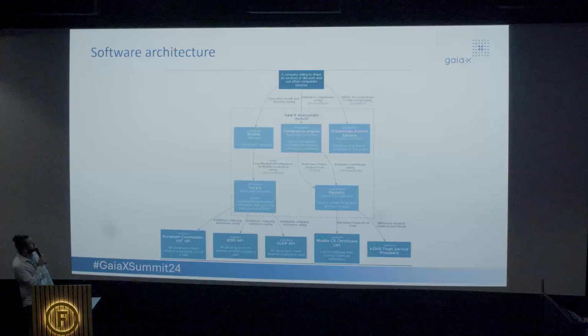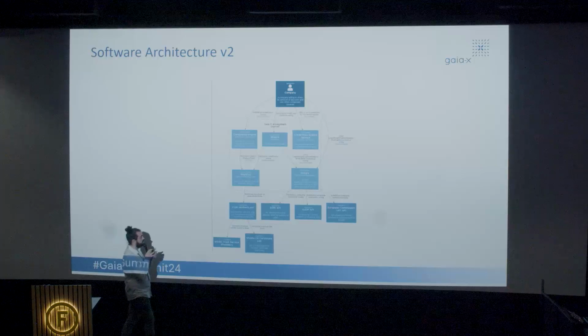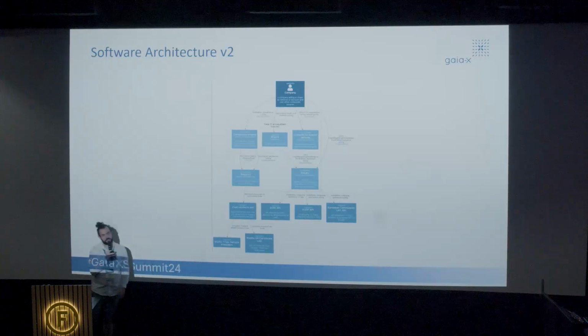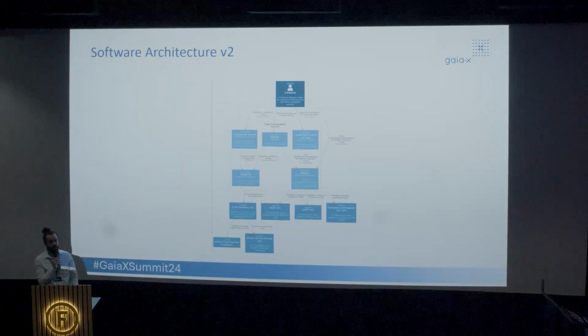And basically the architecture is the same for Loire. If I put a slide just next, you can see that literally it's the same. The only difference is that instead of using the registry to retrieve the trusted anchors, we are doing it in a separate service just to gain a bit of efficiency. There are a few more details on how it's done in the back, but we will see that this afternoon.